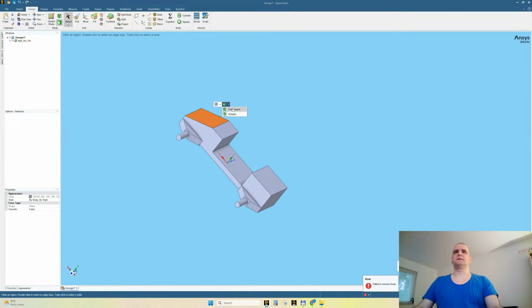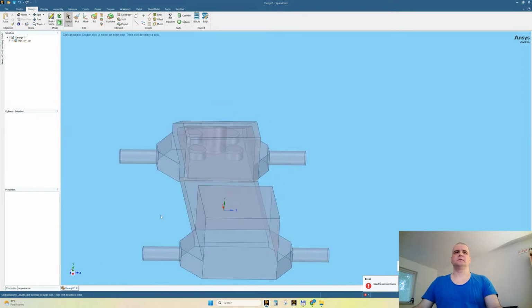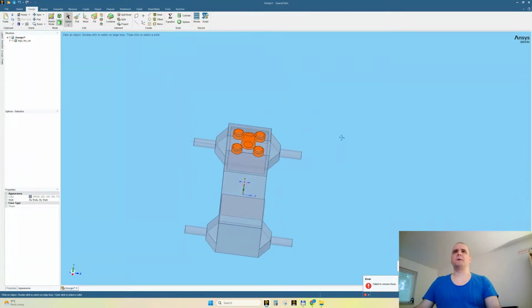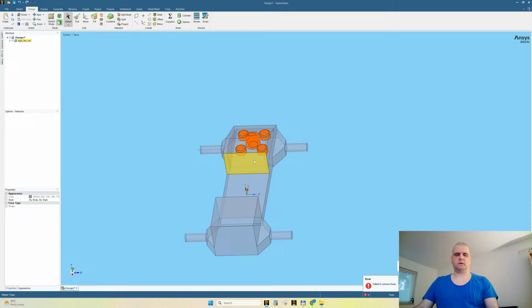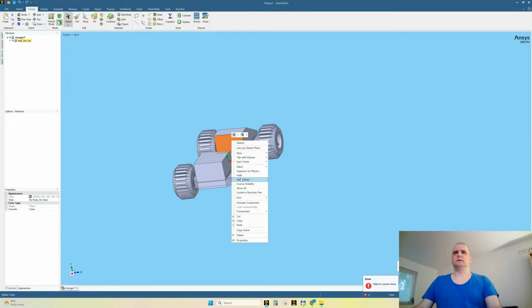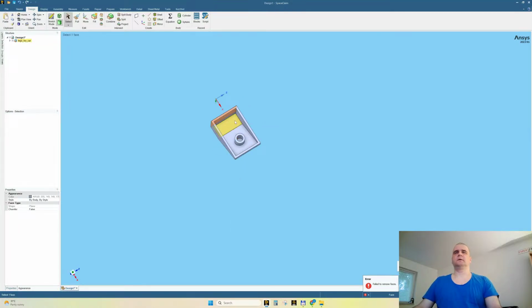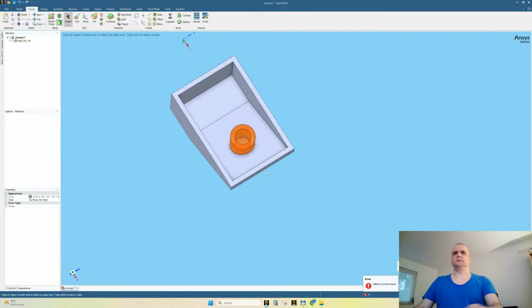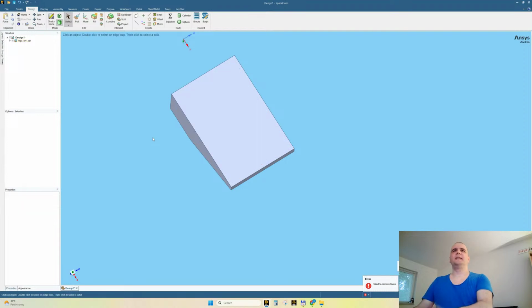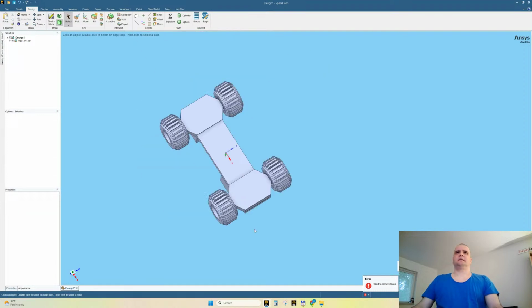Hide others, and let me make this transparent. I left this inside. Let's see if I can delete them. No. Then Control Z. Control Z. All right. Delete, right click, select depression, delete. Show.